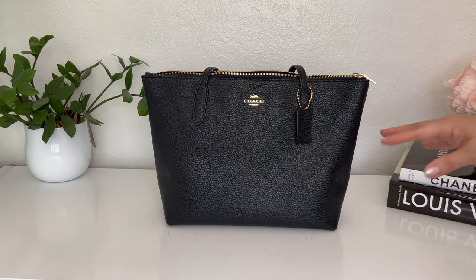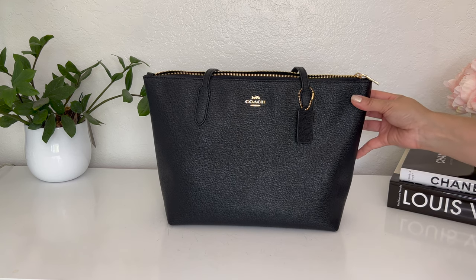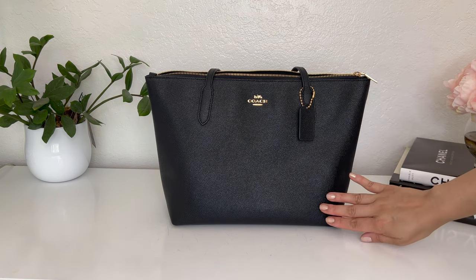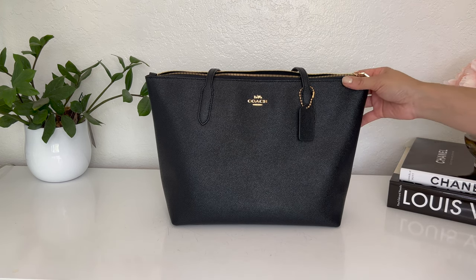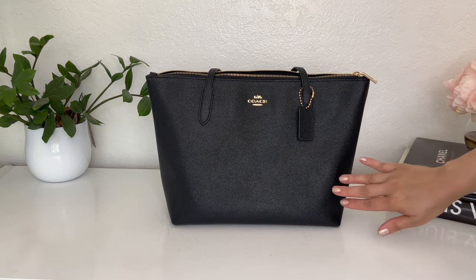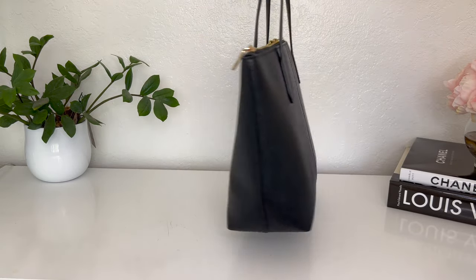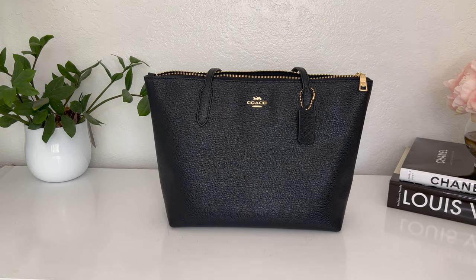And it's also not too big to become kind of bulky and get in the way, but it carries more than what you would need on a daily basis. I also like that it's very elegant and simple, so it actually looks quite expensive even though it's not very expensive at all. And it's fairly understated. It's just this grained leather with just a small Coach logo and no other really flashy or showy emblems or prints or anything like that. So it can suit you for many occasions.